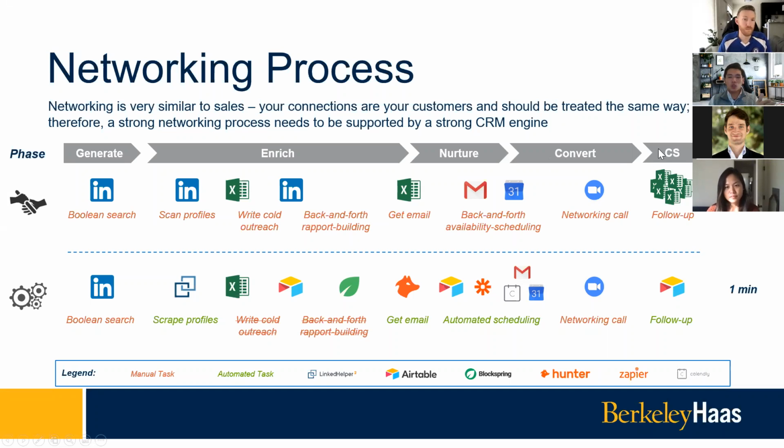And what this looks like in traditional networking, or manual networking, the way that everyone is doing it today is, okay, you're going to go into LinkedIn and do a Boolean search. Basically, you say, okay, I want someone that works in product management at Facebook. All right, who pops up? You're going to manually scan the profiles, like, okay, I see similar interests in here. Maybe this guy was previously in consulting or previously a software engineer. I connect with this guy. Let me reach out to him.